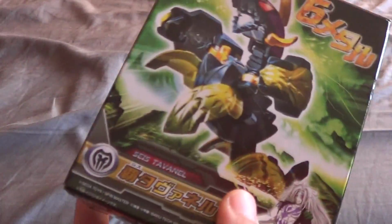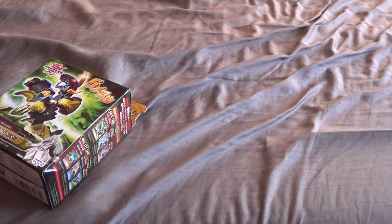Today, I have a really cool Bakugan to unbox. This is Seis Tavanel. I guess we'll just get into this. Now, while I'm unboxing it, I would like to apologize for any creaking you may hear, because this spot is a little bit creaky.